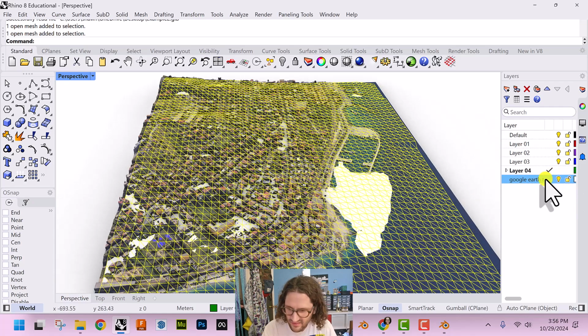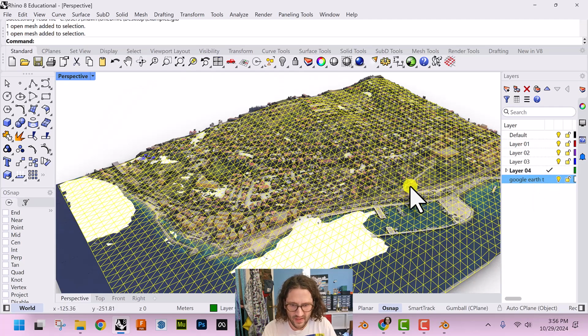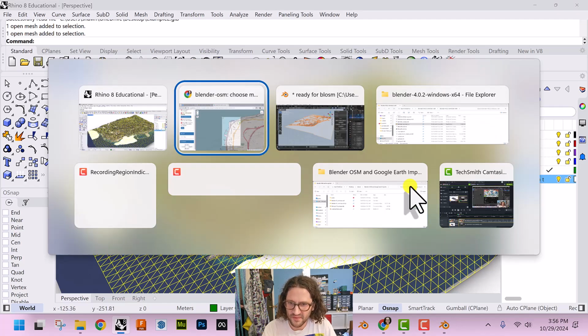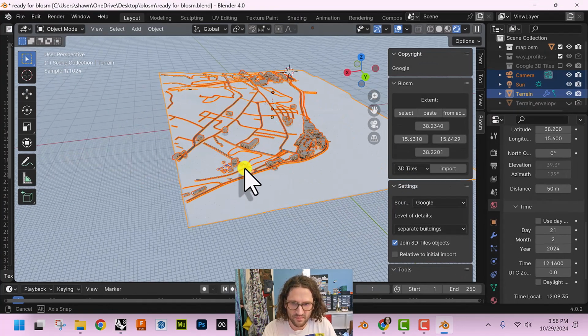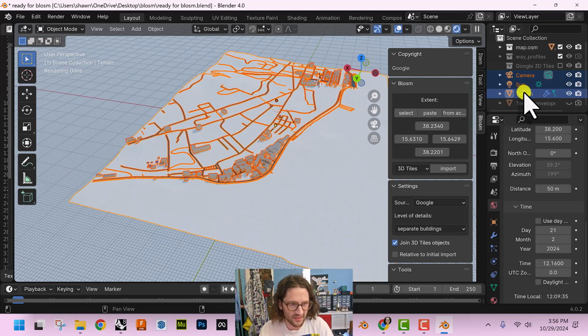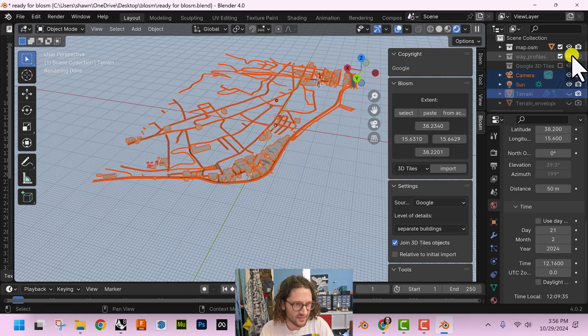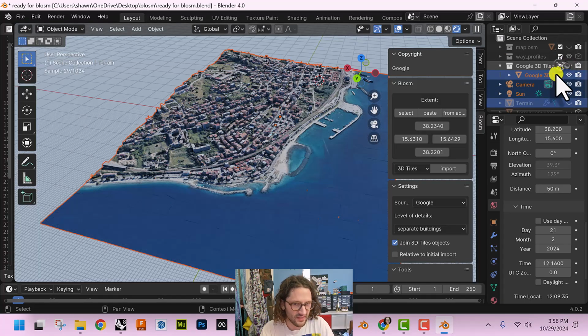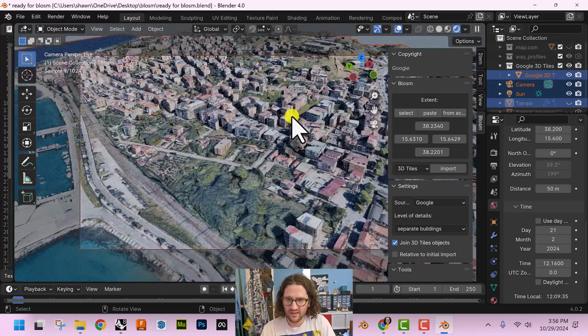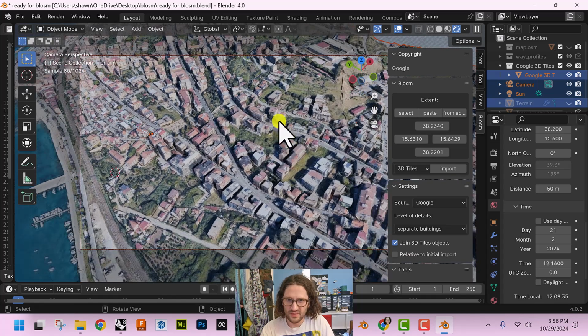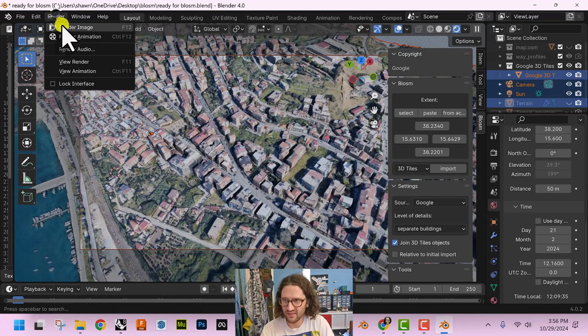Did I show you everything? I think I did. I think that's the basics of it. Made it easy for you. Blender is great too if you want to render stuff. Say I turn that off and turn that on like that. I can get this into position with the camera and render image.